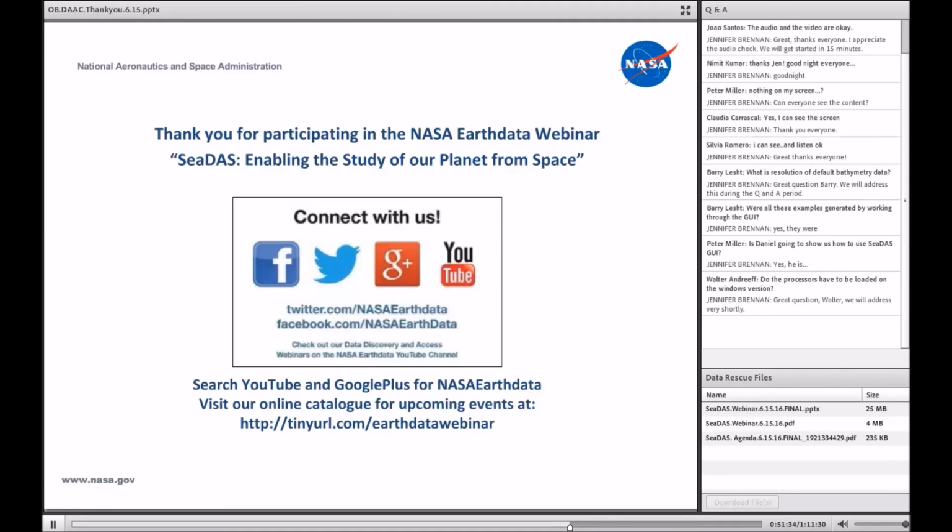Okay, so the question is, was the demo conducted using the Linux version of SeaDAS? I did this demo on a Mac. It shouldn't vary with Linux, but if you mentioned command mode, I didn't do this in command line, but a lot of this can be done in command line mode as well. But I did this in GUI mode when I created the demo itself. Okay, great. Thank you, Danny.